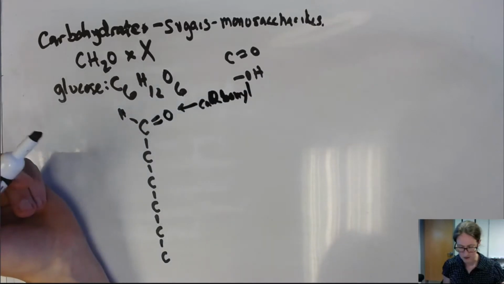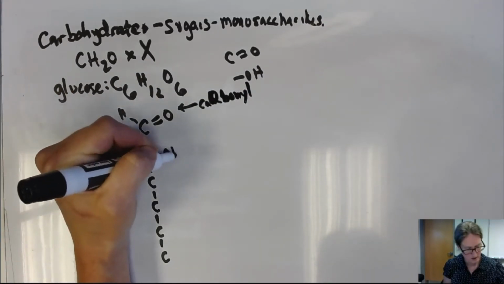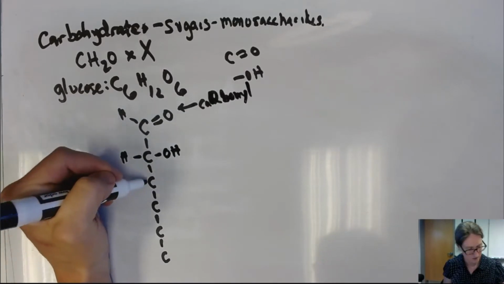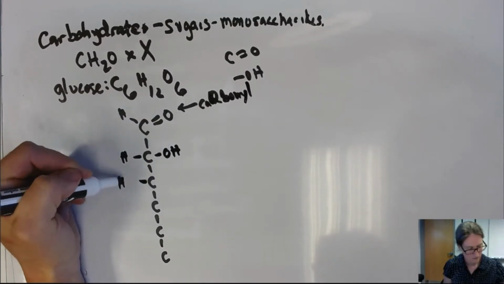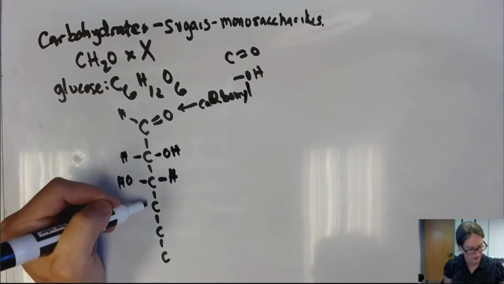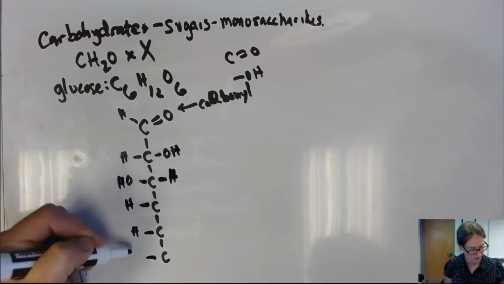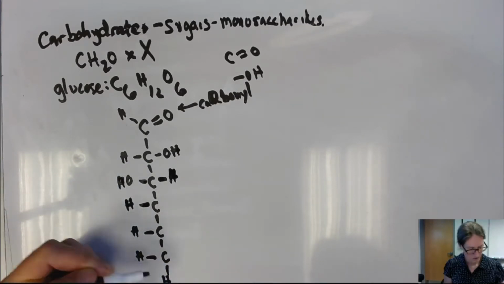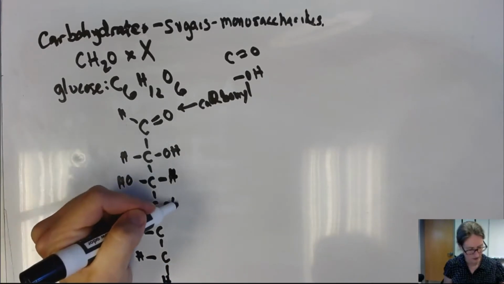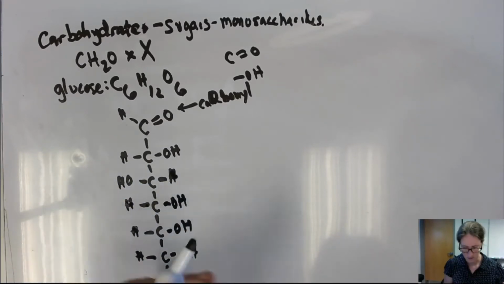So imagine I spelled that right. Okay, then here we've got hydrogen and a hydroxyl. We've got a hydroxyl sticking out on the other side. And then for these last 3 carbons in this chain, we've got hydrogens on the left, and we've got 3 hydroxyls on the right. Okay.